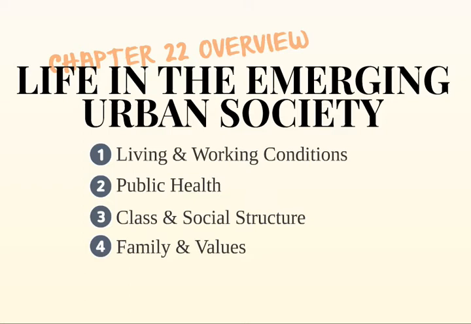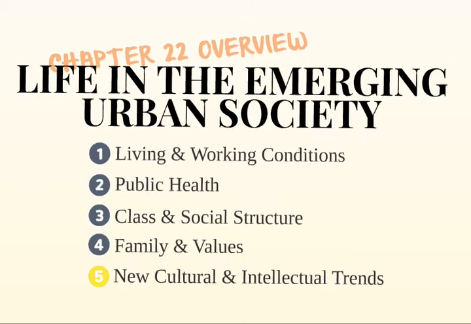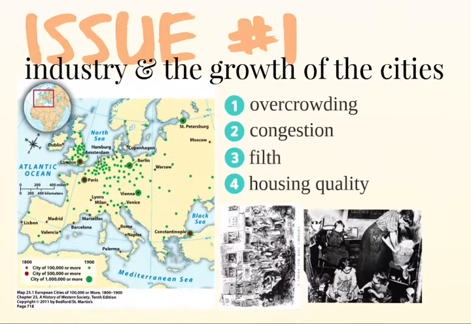There's one last topic in Chapter 22 that we have to treat separately, which is new cultural and intellectual trends. So how did both scientific thinking but also literature and art respond to those new social changes? All right, so that's how we're going to get into this. So let's start with number 1.